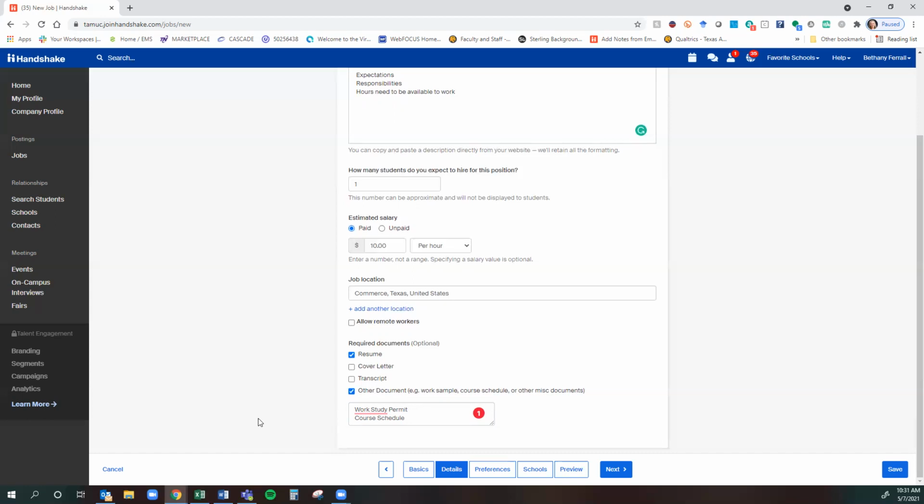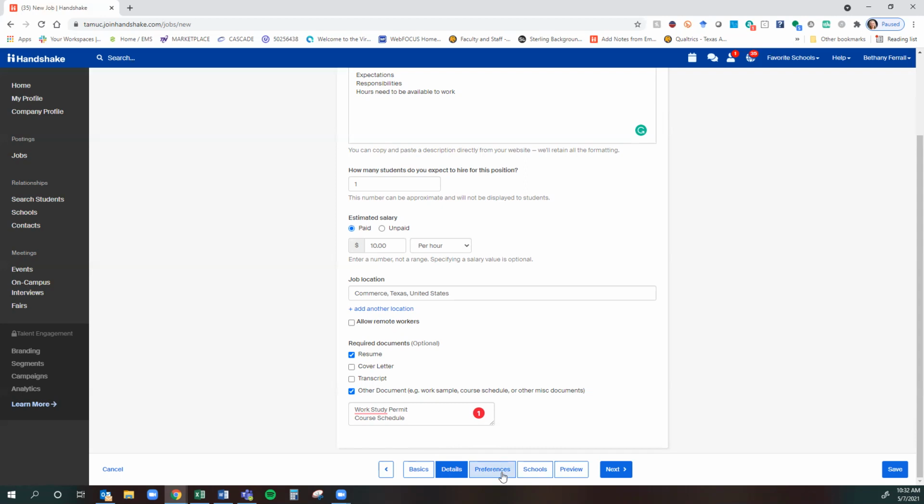They are not allowed to work when they're in class, so we need to have that documentation on record to make sure that when we're hiring students, we're not hiring them to work when they're supposed to be in class, because the government does not like that, especially if they're being paid as a work study student. The federal government frowns upon them working when they're supposed to be in class. It's actually a huge audit flag, so please don't allow them to work when they're supposed to be in class.